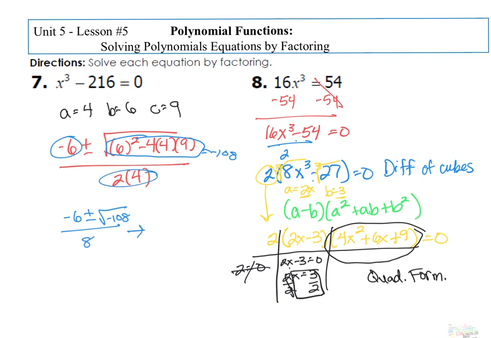So again, you can't put this negative in the calculator. Just remember, it comes out as an i. If you type in just -6 plus the square root of 108 over 8, you'll get -3 plus 3 square root 3 over 4. And you have to be smart, like you are, and remember we have to put that i back in there. So it goes right here, and it's plus or minus. So this is our second and our third answer for x.